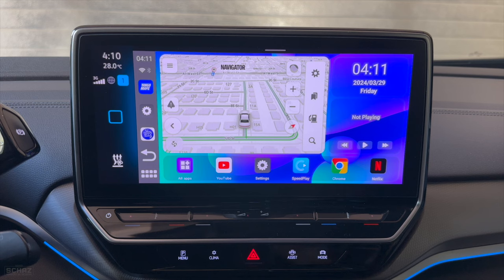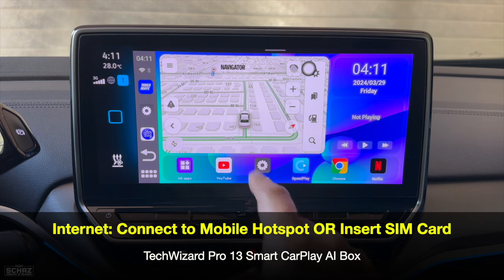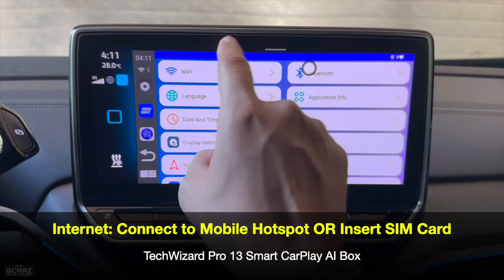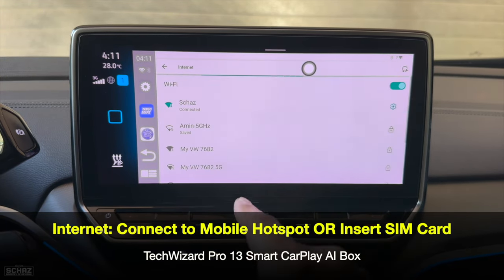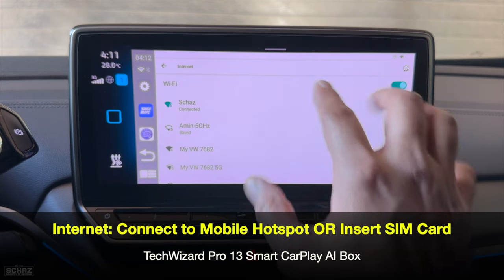So in order to use this device to its fullest, you will have to connect this to internet. Most of the applications require internet access to run. And there are two ways to connect to internet. One, you can connect it with your mobile's hotspot. You simply need to go to the settings and look for the Wi-Fi settings like this. So you click on Wi-Fi and then look for your mobile's hotspot connection and connect it. I've already connected it with my mobile's hotspot.